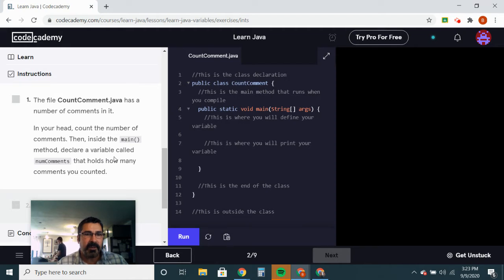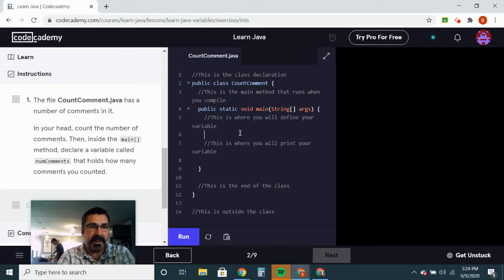In your head, count the number of comments, then inside the main method, declare a variable called numberOfComments that holds how many comments you counted. All right, so we have 1, 2, 3, 4, 5, 6 comments. Whenever we write code, we have to be inside the main method. So if you click here, you can see this is inside the main method. This is where you will define your variable.